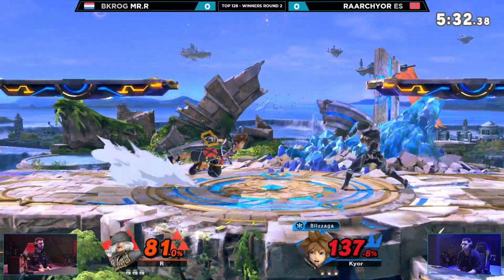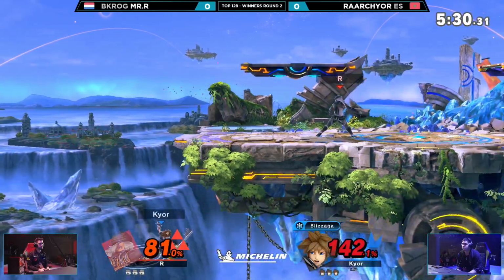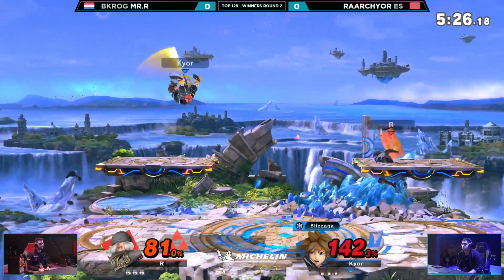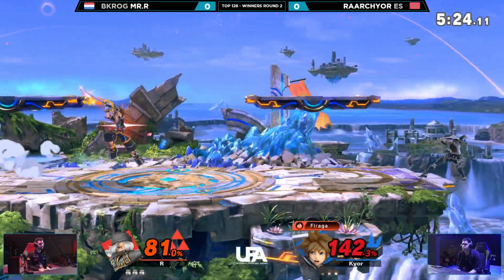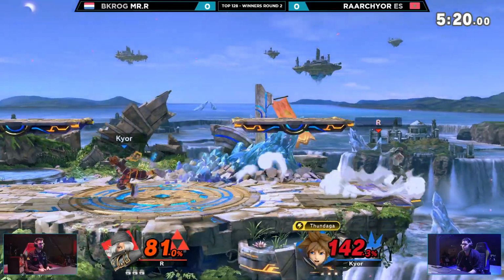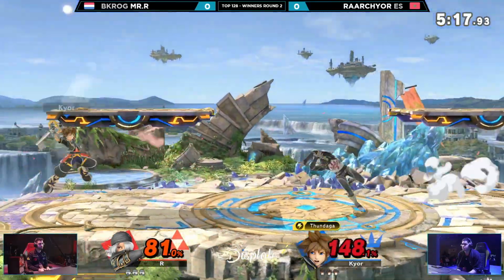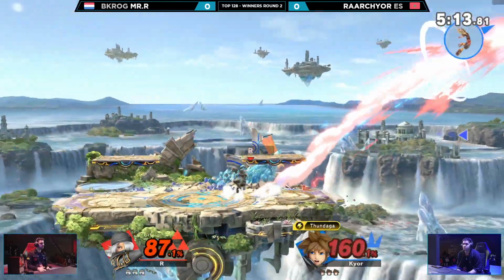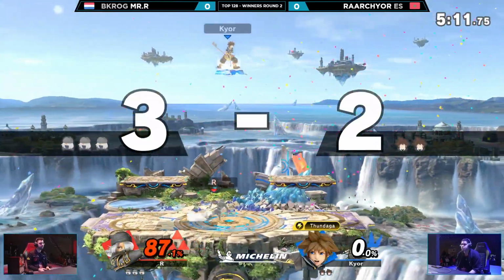Needles there. And this can be the life of a Sheik sometimes. Of course, you rack up all this percent, just finding those confirms into the stock. A little bit tricky now, so Mr. R's like, you know what? I'm going to get even more damage. Let's charge those needles. Sora is at death percent though, so he does need to try and take out Sheik. But Sheik takes him out. Oh, and as I say that, it's going to be the first stock.